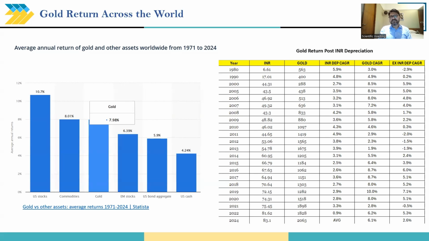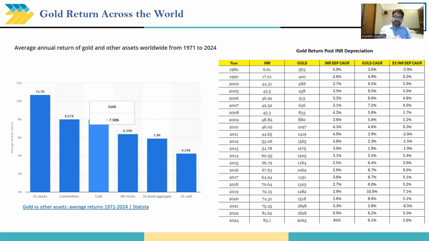People have been making such predictions for the last 20 years and they have failed. Usually they say gold does well only when the US doesn't do well. So when the US doesn't do well, we expect INR to appreciate. And there have been years when the US has not done well, and that is why maybe gold did well, and still INR is depreciating. So on what basis can we make these claims? It's very difficult to say.